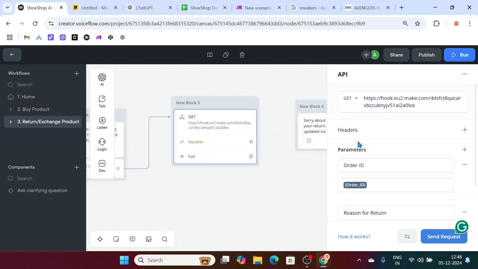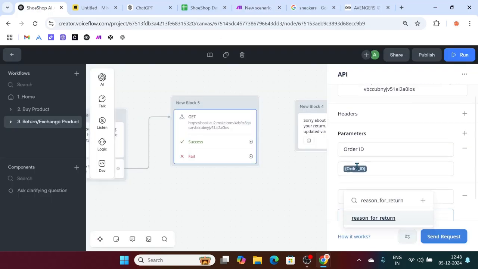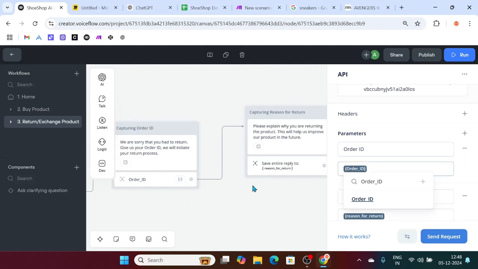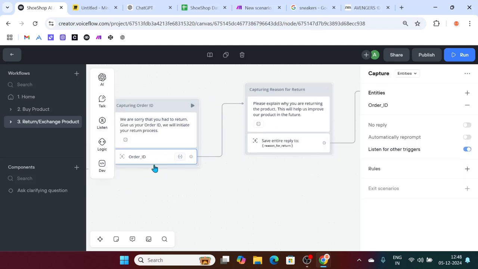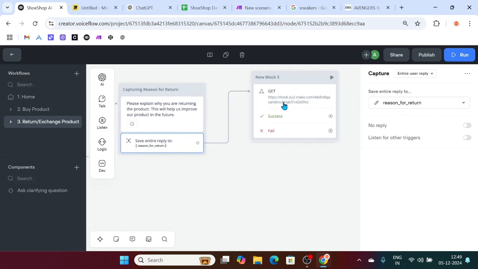Okay, I will explain what will happen. This is the webhook that we have created in make.com, and I have given the order ID. This order ID is the order ID that the user will enter, and we will capture that using the capture block, and then we will capture the user's reason for return using the capture block, and the reason will be stored in the reason for return variable.